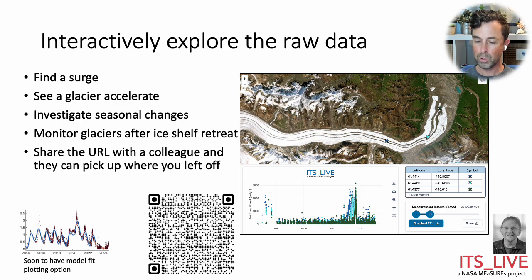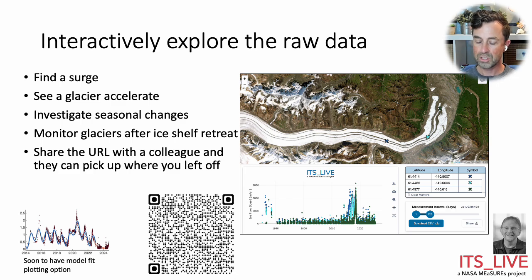I've just laid down 3 points. You can see the latitude and longitude of those points. The time series is plotted just below the map. You can see that there was a giant surge that occurred on this glacier sometime after, no, 2015. This is a really cool tool just to get oriented, to see if the types of signals that you're interested in exist there, to understand the characteristics of the glacier and the data before you dive in and actually download the data and start working with it more programmatically.